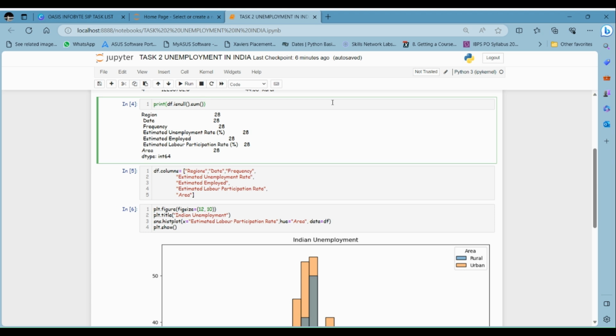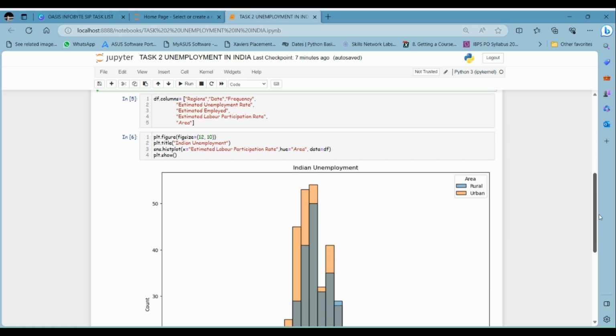So this command will return a Pandas series with an index representing the columns of your data frame and values representing the count of null values found in each column. And as we see here, each of the columns shows that there are 28 null values, and the data type is int64. So, in the whole data set, there are 28 such cells where there is no value, it's null.